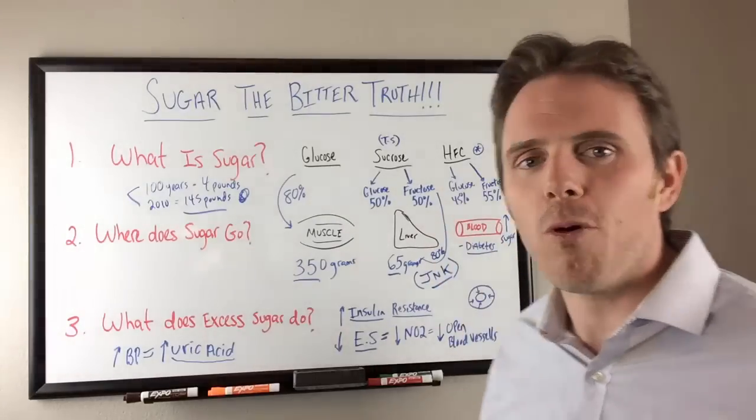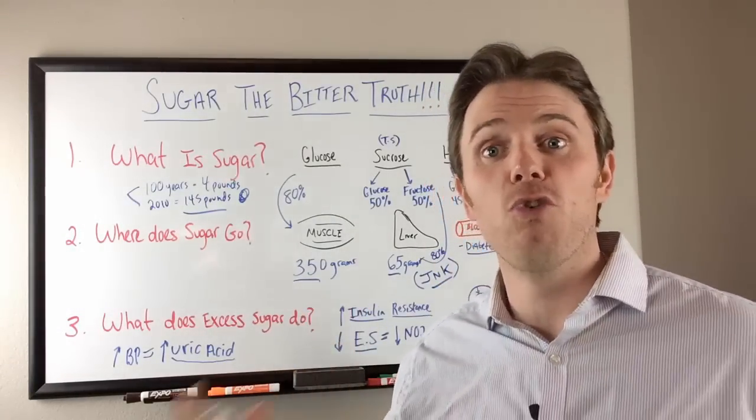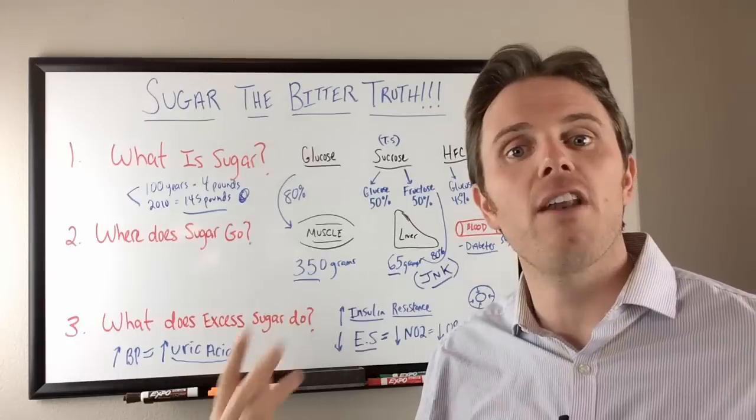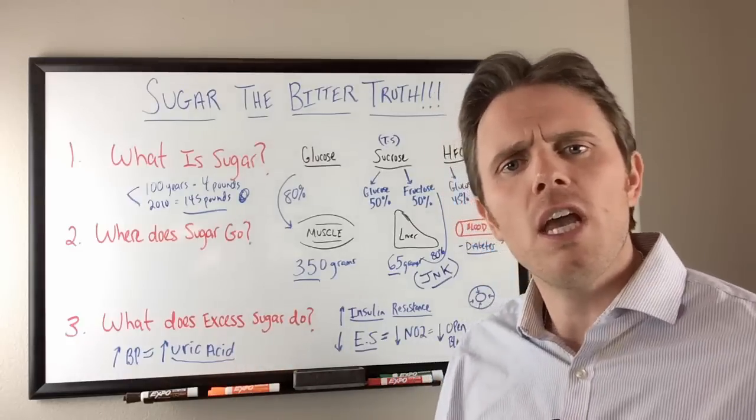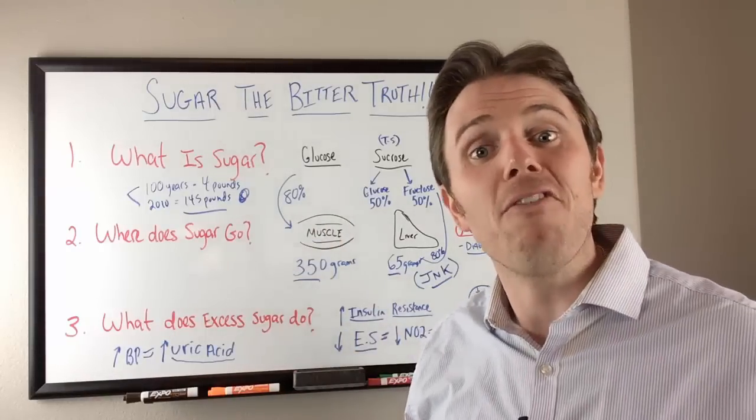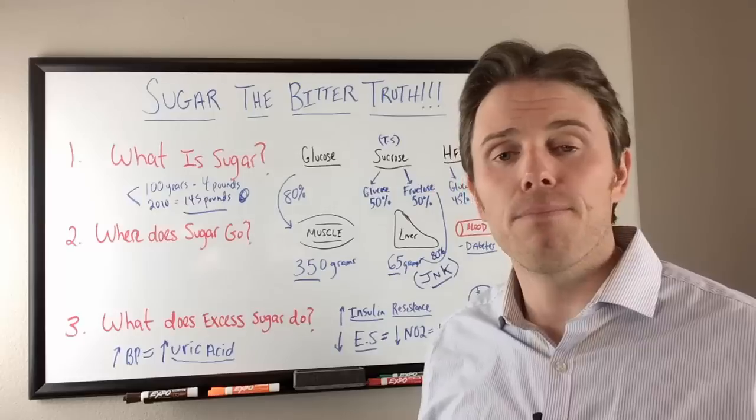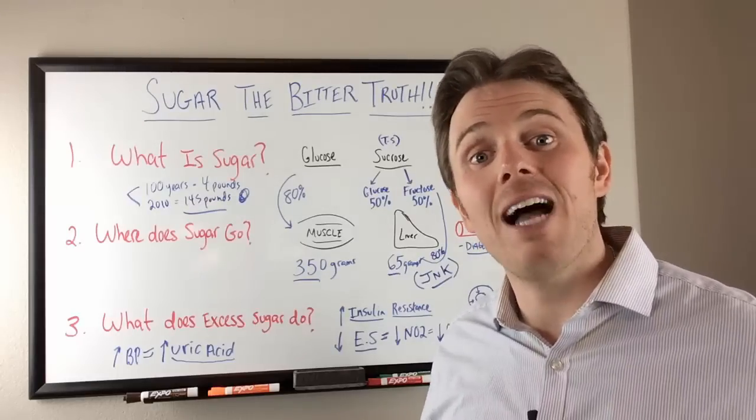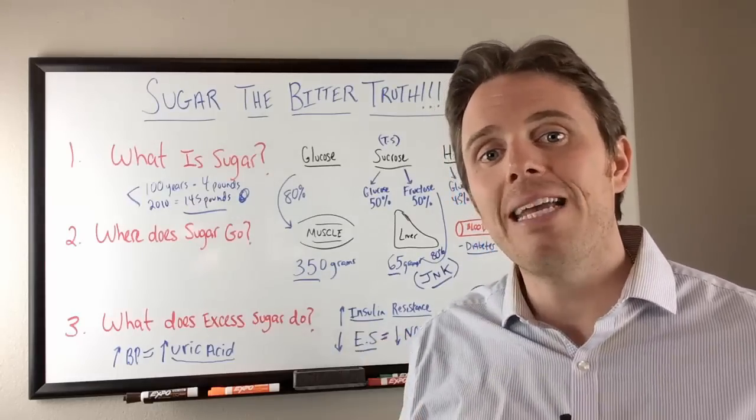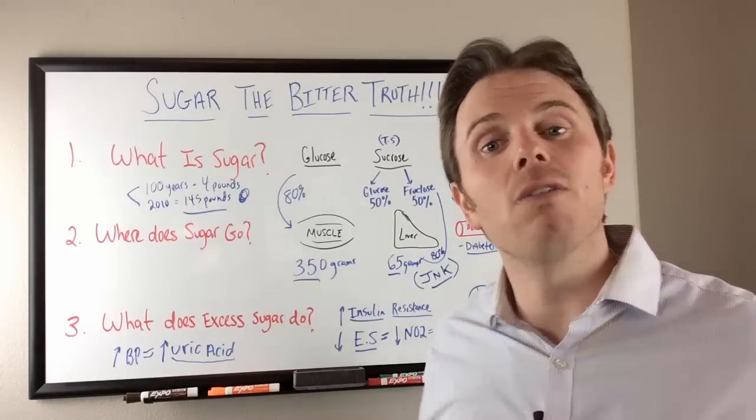So again, blood sugar is super important. Blood sugar has a huge effect on your adrenal glands and your thyroid, which create thyroid dysfunction, adrenal dysfunction, energy issues, mood issues, memory issues, and a whole host of issues where the conventional medical paradigm doesn't really do a good job fixing because it falls into that chronic disease paradigm. And again, blood sugar issues and hormonal issues are bankrupting our society because we can't just put a bandaid on it with drugs. We have to actually make the right fixes at the diet and lifestyle level.